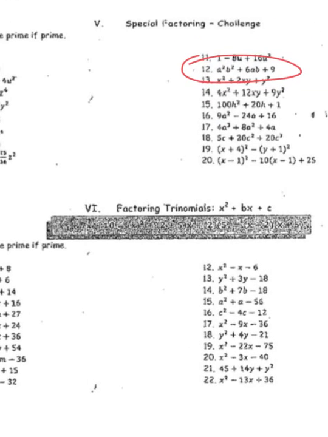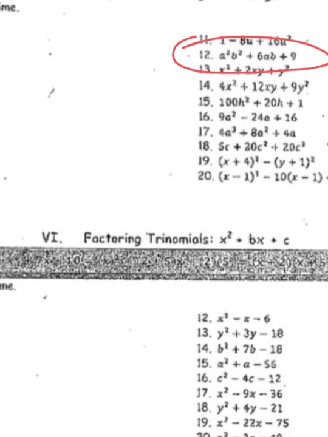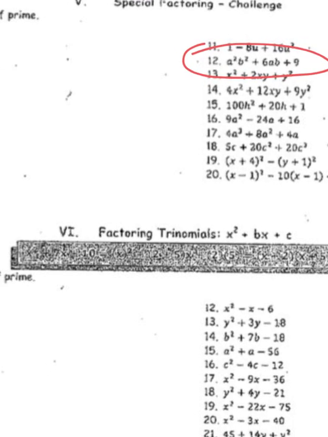We will do Roman numeral 5. Yeah, we did 5 in class. So we will have a look again at number 12, which is up here, and maybe if we zoom in, we can see that a little better. Okay, so notice what's there. We have a 9 at the end, which is good, and 9, of course, is a perfect square, so that's good news. But up here we have something strange and new. It looks like we have two things together, but they're both squared. Also notice what's on the middle term.